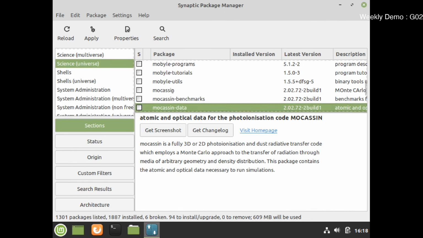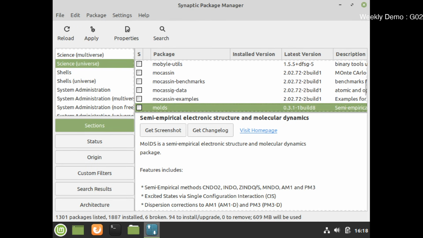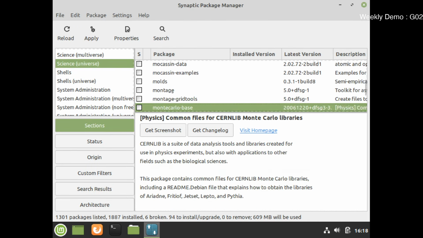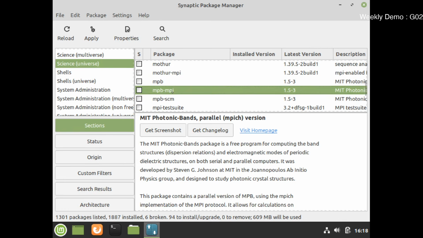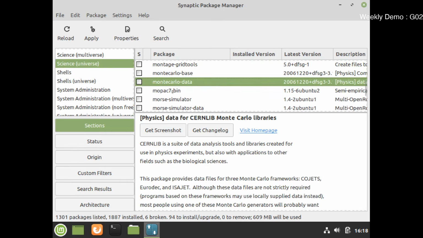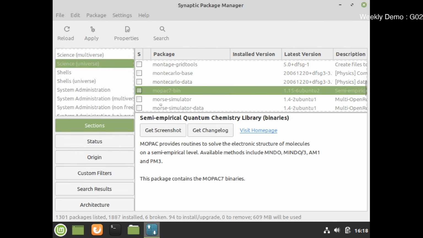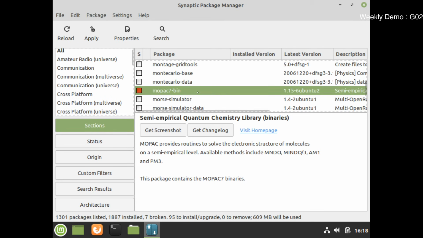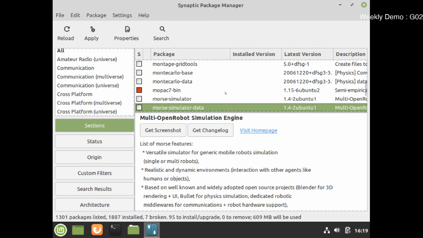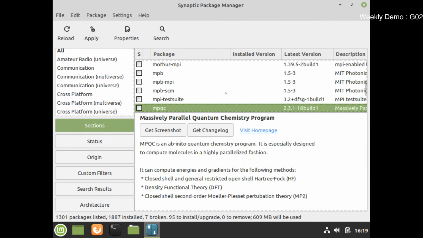Of course, GROMACS is one of my favorite tools for molecular dynamics, as well as Amber Tools. Yeah, this is something that I missed: MOPAC, which is one of the famous tools for semi-empirical calculations. If you want to predict heat of formation, this software can do it with AM1, PM3 parameterizations. So that is also coming along here. Of course, if you want the latest version, you have to go to openmopac.net, where you get MOPAC 2016.